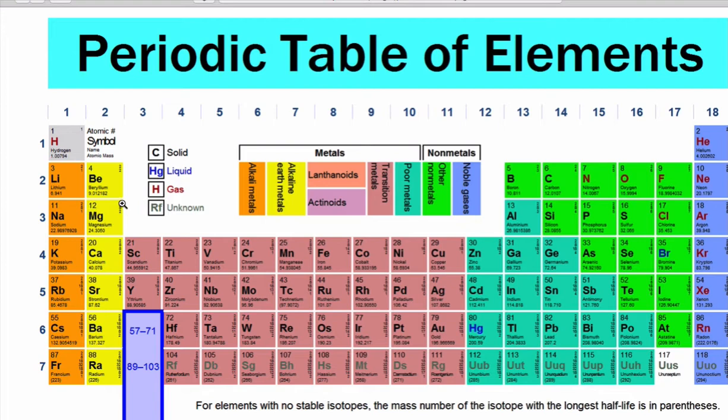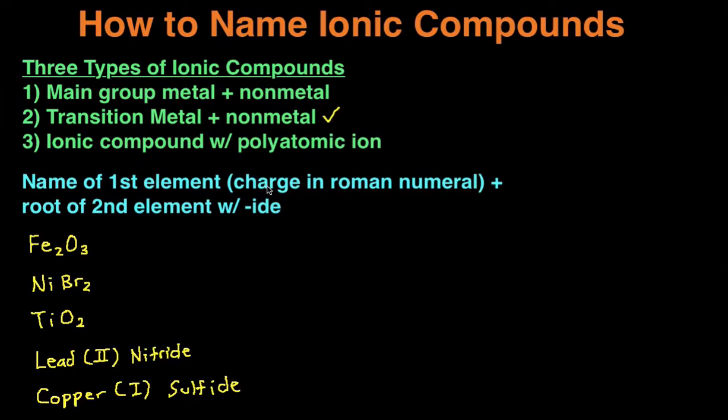when you look at magnesium, because it's in that second column of the periodic table, we know for sure magnesium is going to have a positive 2 charge in any ionic compound. But when we look at copper, copper is a transition metal, and it can have multiple charges, can be positive 1 or positive 2. So we need to indicate the charge with Roman numerals.